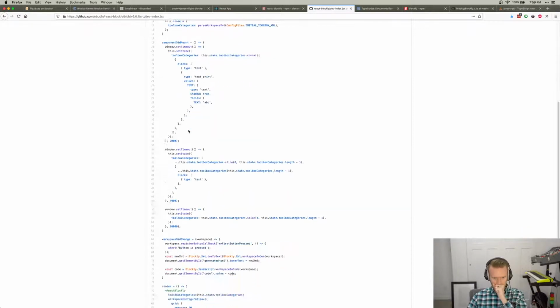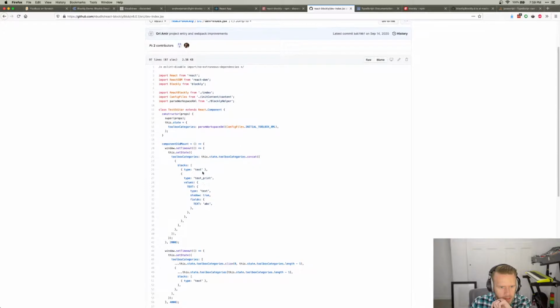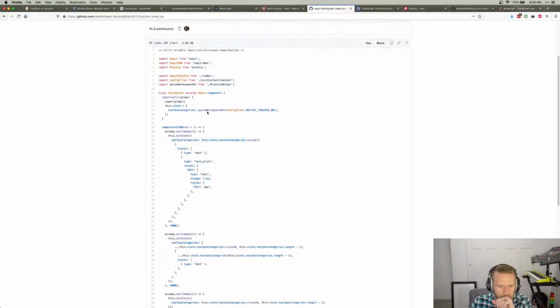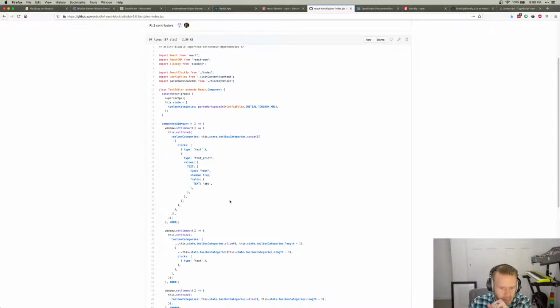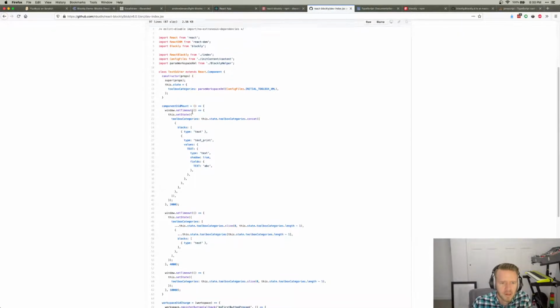So notice how we've got toolbox categories equals this.state.toolboxCategories. And there's a bunch of stuff. This is like an old style class component in React. So when the component mounts, we're going to set state. Toolbox categories is assigned this thing. Oh, wait, no. What do we start with? Oh, we start by parsing that XML. Yay. But then notice how we concatenate some other stuff onto it. And so I think that's what we want to do. We can just kind of glue some stuff on.